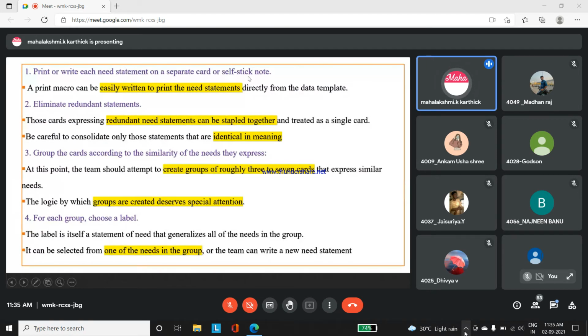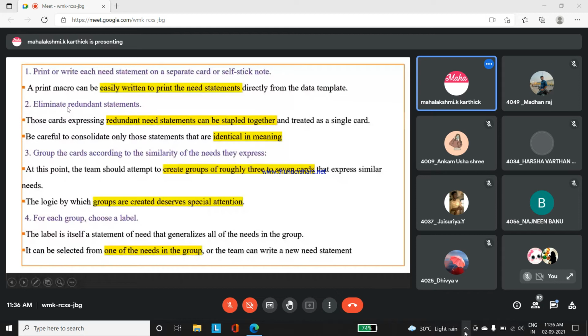A print macro can be easily written to print the need statement directly from the data template. The data template will be maintained in each and every company, so that the customer needs will be classified and noted using this data template. This is the first process.